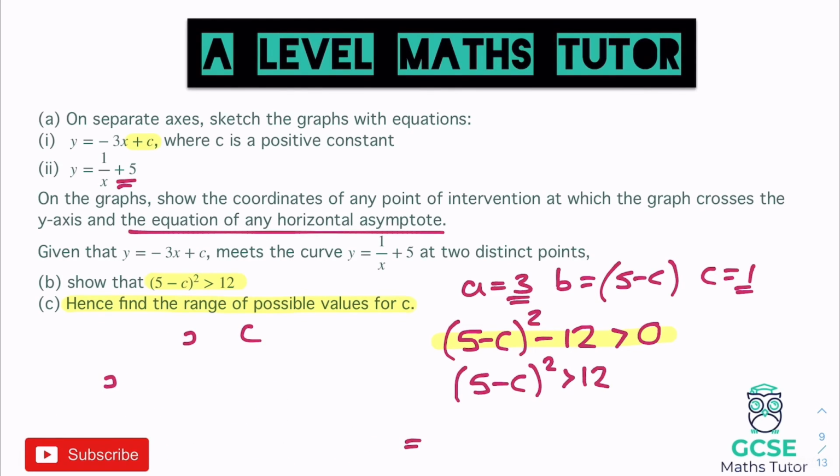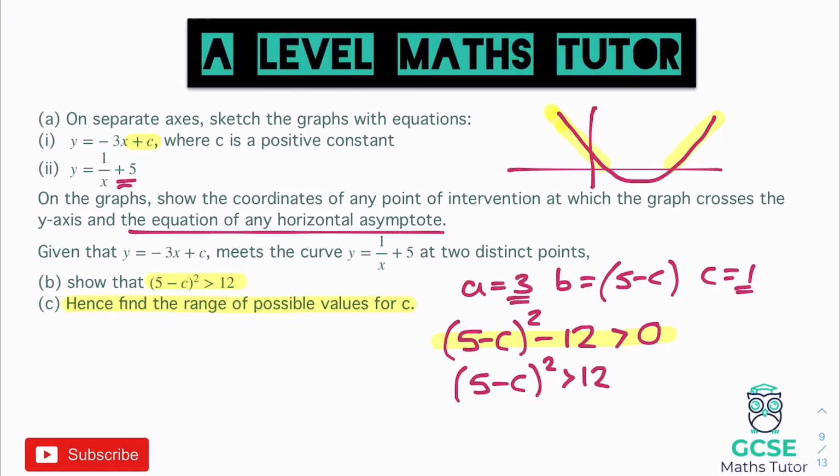Right. Not forgetting, when we're looking at a quadratic, obviously I don't know whether these are going to be positive and negative just yet. But if we imagine what a quadratic looks like, we're looking at the bit where it is bigger than 0, so we're looking for two solutions here. We're going to have when x is less than whatever that smaller solution is, and when x is bigger than, sorry, it's c in this question, so when c is less than that smaller solution and when c is greater than that larger solution. Not forgetting quadratic inequalities, another video that I'll link in the description to make sure that you've had a look at.